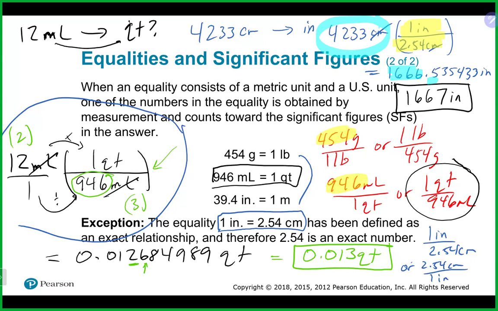Yeah, if our original number is just 33, yes, that would be 2 significant figures. Again, you wouldn't look at the conversion factor because this one is considered an exact number. Other questions? All right. Now, same idea. If this guy, like I said before, was a larger number, we do need to look at this guy, and that would be the one that would determine it in that case.